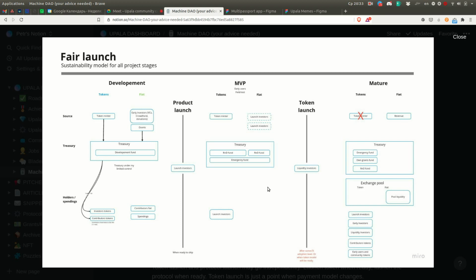Next part is the value behind the token. So for that we need to introduce the pool like on Uniswap. So where we have the pair of Upala and Ether, for example. So that's gonna be, I guess, introduced in this stage. I'm not sure.